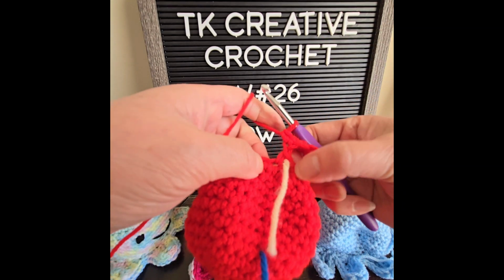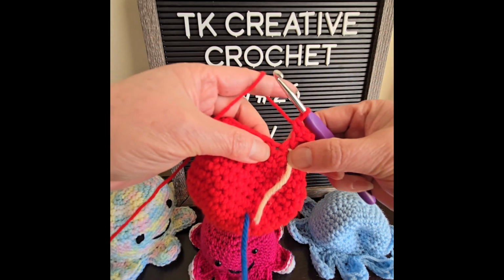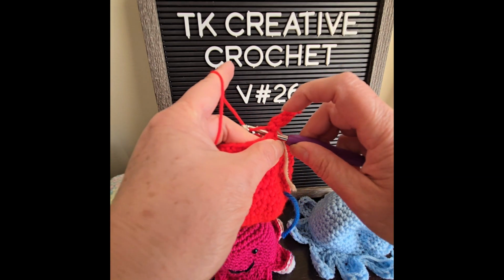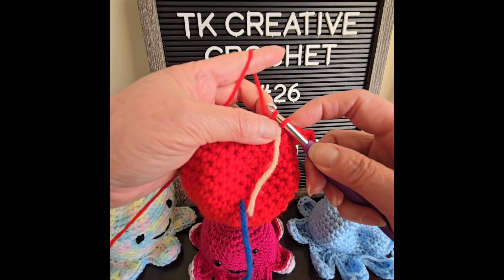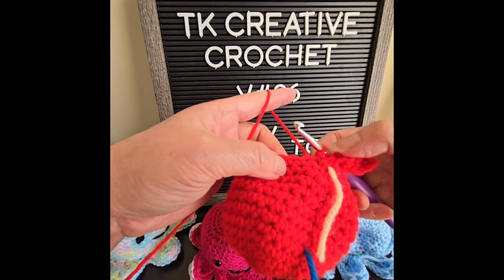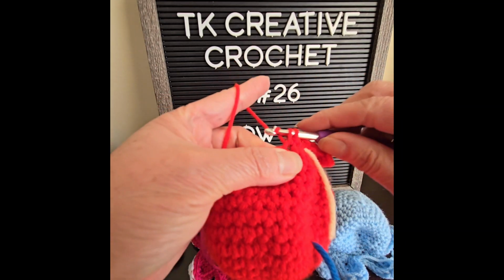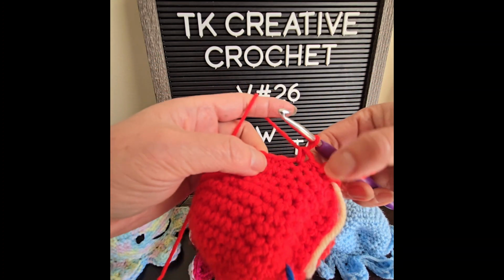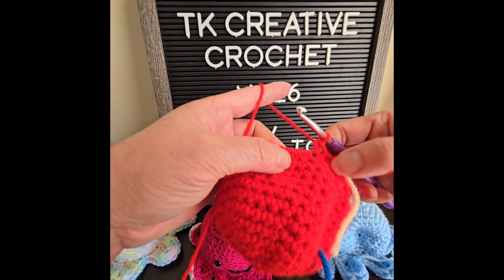the first leg. To finish that off, you have to do a slip stitch into that same stitch. So you grab your yarn, and instead of grabbing yarn again to do a single crochet, you grab and pull right through. That's how you make a slip stitch. So that's 1, 2, 3. Okay, so that's the set you will be doing.